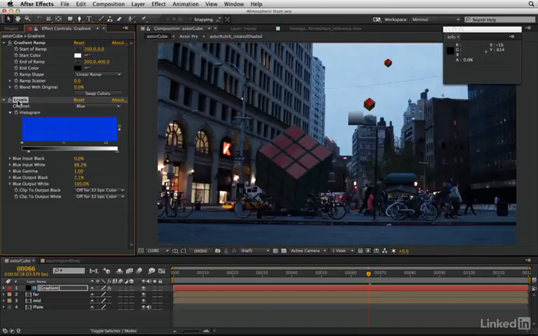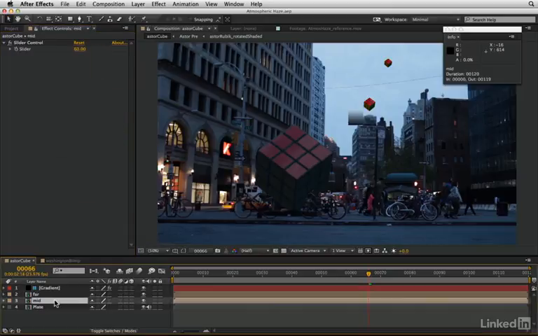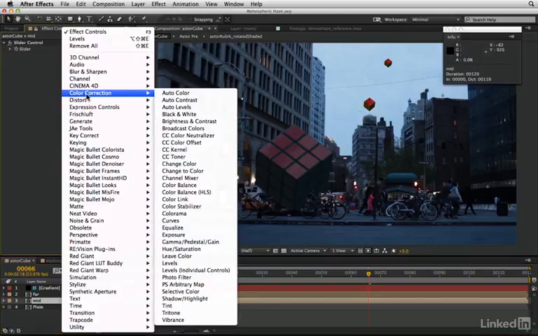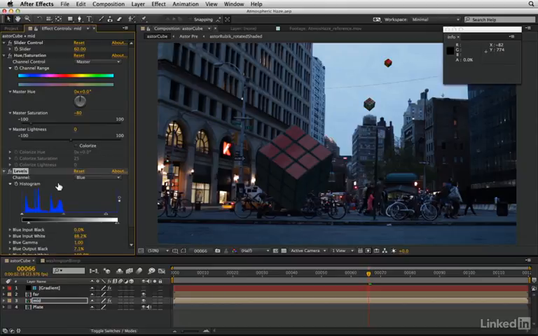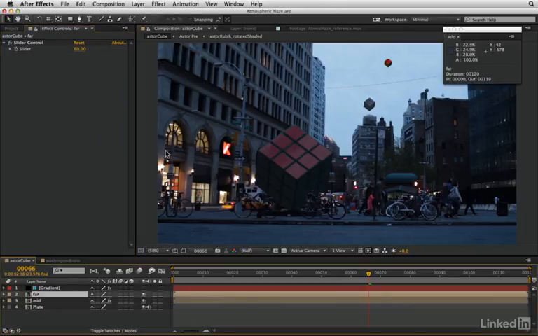So I can just take that levels adjustment. I could paste it right on here, but before I do that, I'll turn it off, and I'm going to desaturate it as well. In this case, I'll just use good old hue saturation because I don't really care that the saturation is also going to lower the contrast. That's actually a good thing in this case. I'm going to bring it way down, -80, and then paste in the levels. And that looks pretty good. I'll copy both of those and use this as a starting point for the furthest.